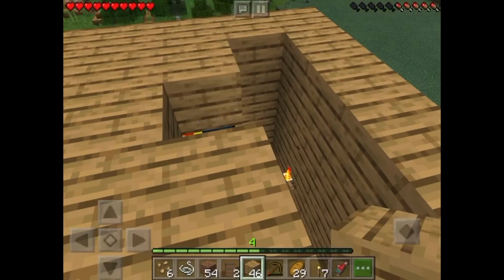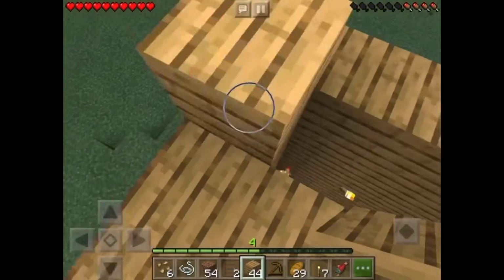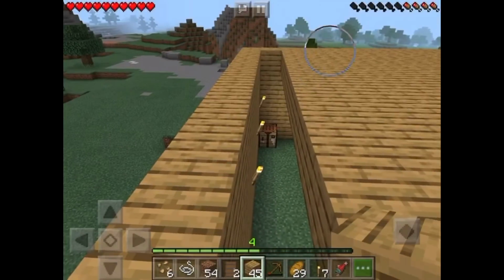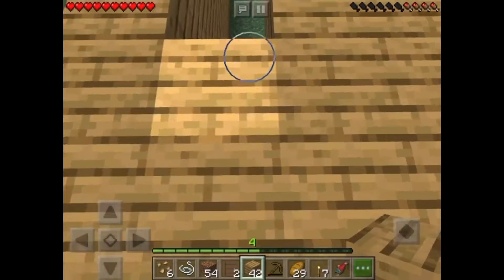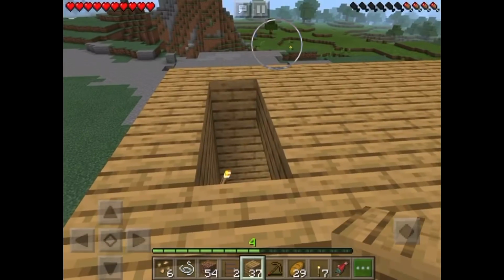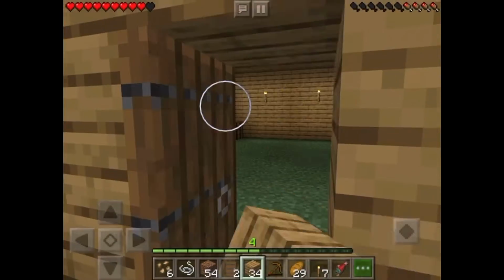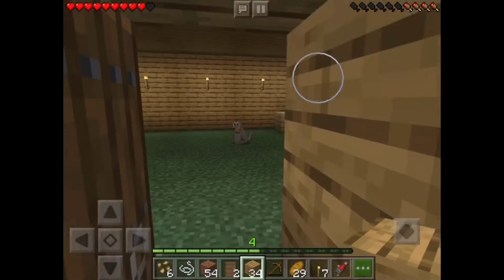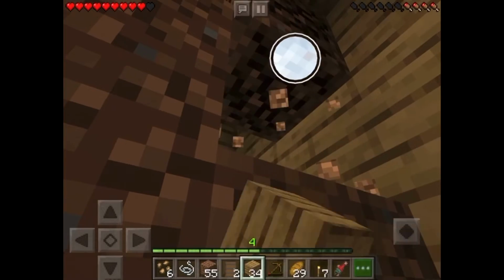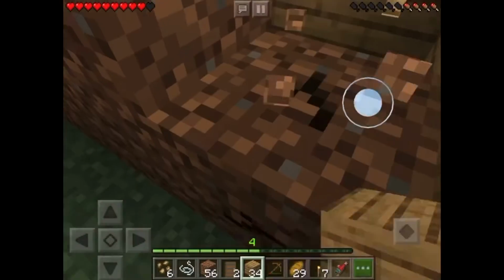Like, why can't I reach there? What? Okay. Last row of wood. Yay. Well, not yay yet, but I just said yay because I broke the block. And finish. To go down here, open the door, and go in my house, and make this dirt because I don't want to go.